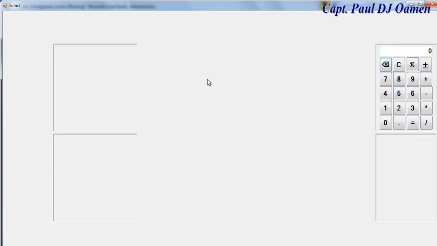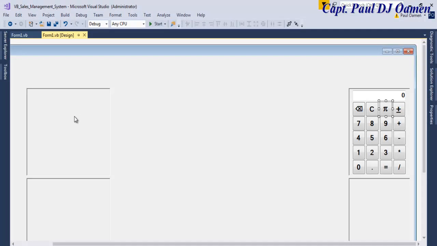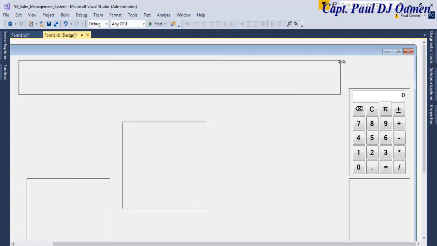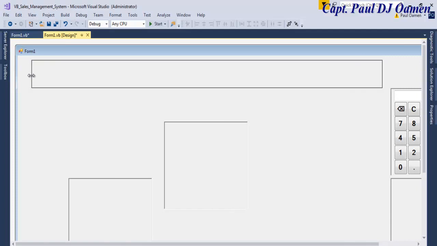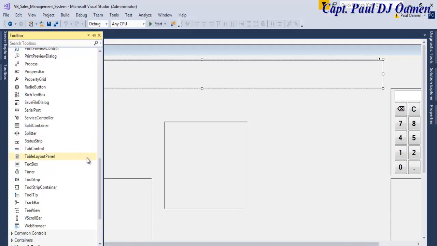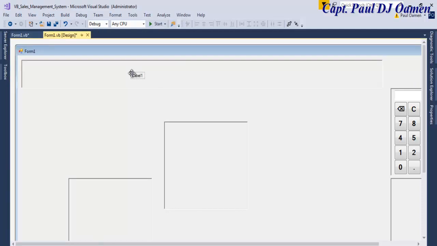Now let's continue with the design of the interface. I'm going to close that. Back in here, copy one of these. That will be for the title, and let's paste that up here. That is my interface. Right, let's grab a label, and give that label a name.